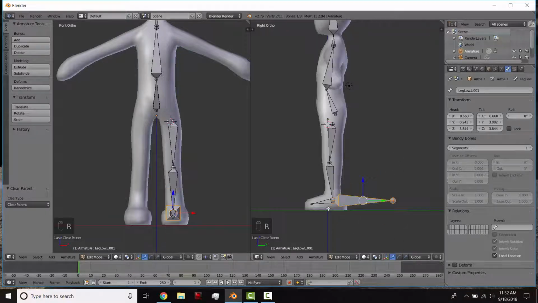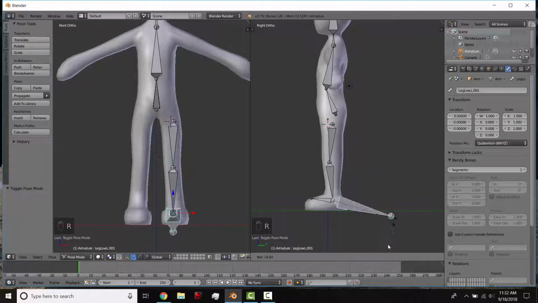But I want this foot to roll with it, so I'm going to parent something to it. So it's not parented to anything, but I want this foot, so I have that selected, and I'm going to select the bone and parent it to it by hitting Control P, keep offset. So now that foot is connected, and if I rotate it, I see the relationship lines, those dotted lines, but it's not doing anything because we have to be in pose mode. So now when I rotate, I see the foot rotating.